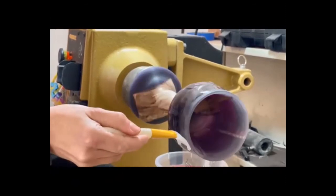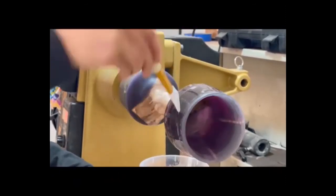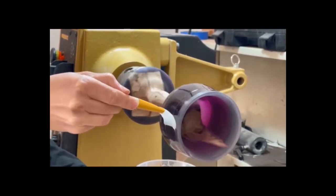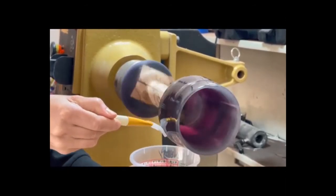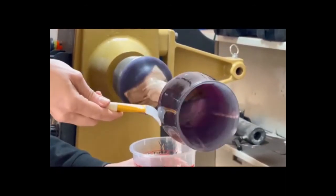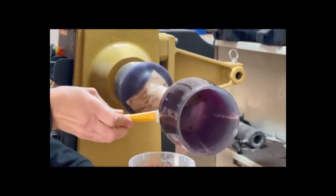These little brushes or spatulas, I guess, work really good. I don't have to worry about how messy it is or how much I'm glopping on there, because I'm going to go back and, just like you would decorate a cake, go back with a real light touch and get all the lines off.